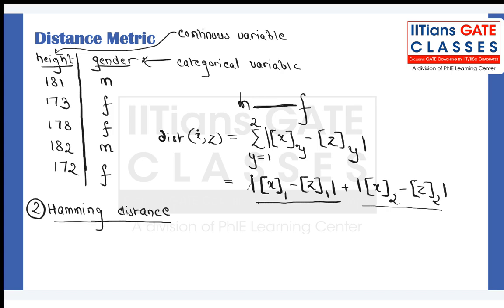Let's take two values. One is called, let's say, my name, Aditya. And the other one, let's say, is some other name. Let's say Akash. Okay, two names are there. The first thing that I will have to consider is both of these strings should have the same length of characters.